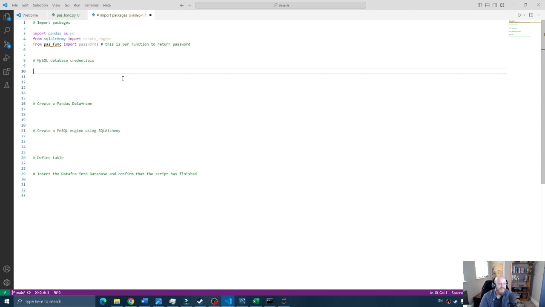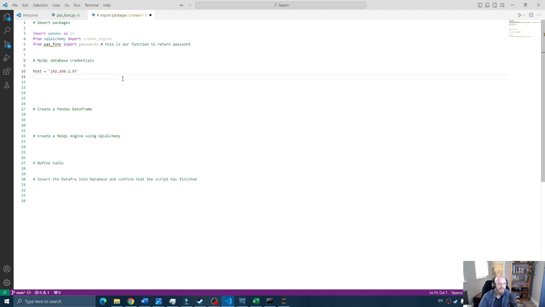Okay, so now I need to declare my database credentials. The first thing I'm going to declare is host. In my case, it's 192.168.1.87. This is on my home network. I am running a MySQL server on my home network on one of the devices, so that's why this IP address. My user is root.